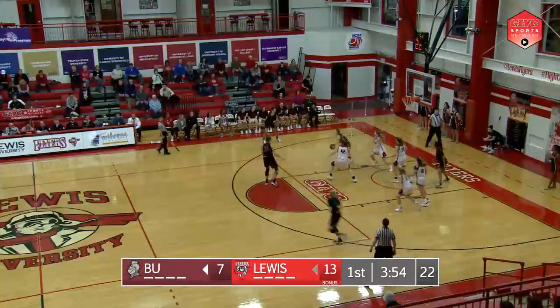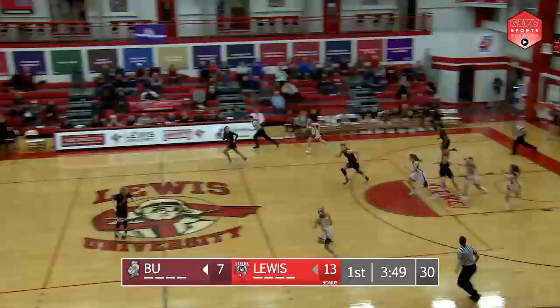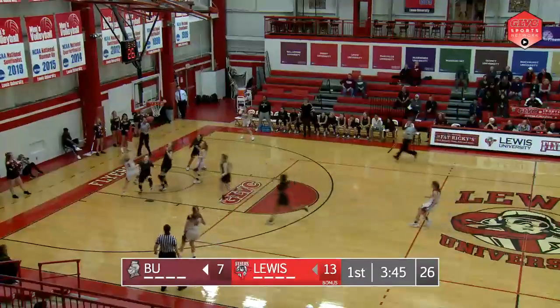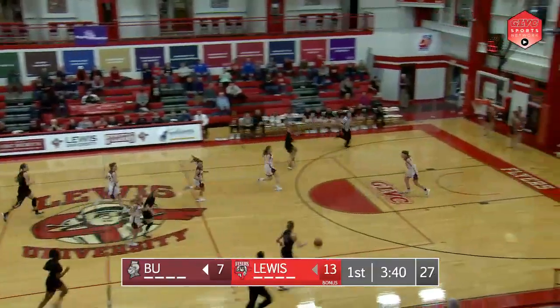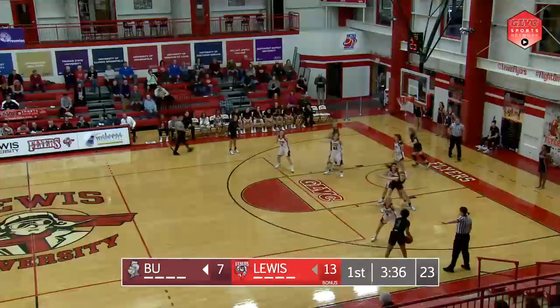Drive down the right side of the lane. They can't shoot it. Now they'll take an 8-footer in traffic, miss that, and rebound comes down to the Flyers off the miss by Deal. Lewis into the front and Hilbert. And her shot blocked again. Not very tall. Went into the land of the Giants, got rejected. They come back the other way.